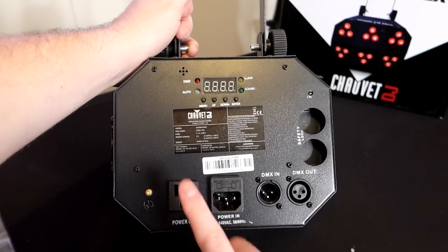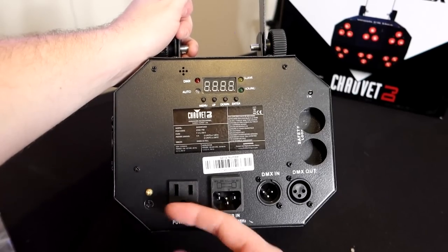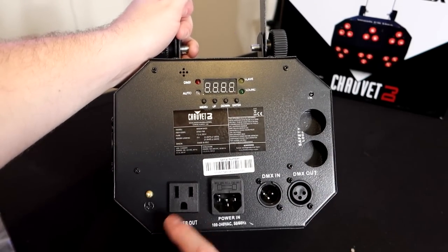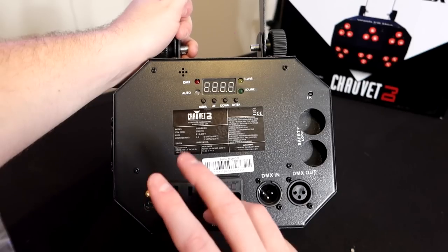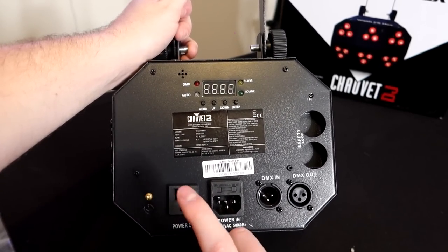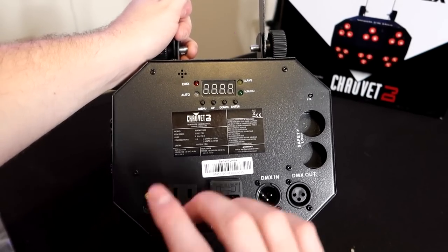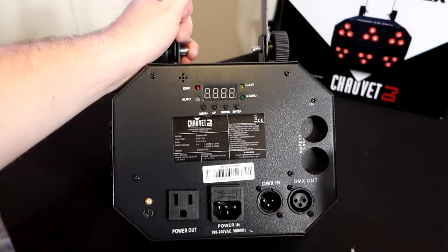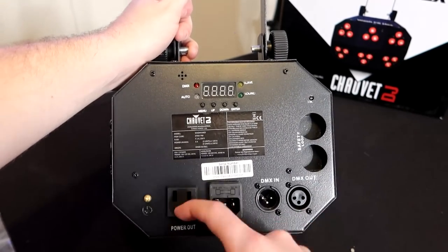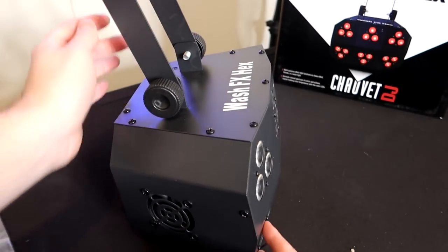One of my favorite features of all Chauvet DJ lights is they give you a legit Edison out power. Makes it super nice to link other lights, to link all sorts of things, not speakers. You definitely don't want to plug your speaker into this. Don't do that. Please don't. This is not designed to power anything with a lot of power. It's just there to link another light beside it. Say you want to plug in two WashFX 2s in here, out there. Really simple, really nice. But that right there is the overview of the whole entire light.